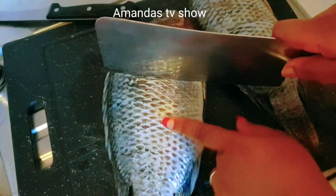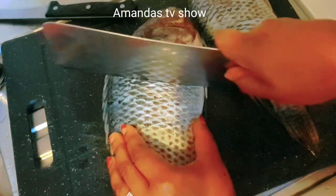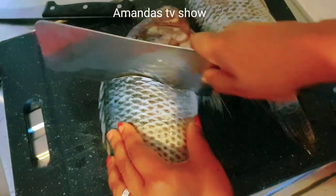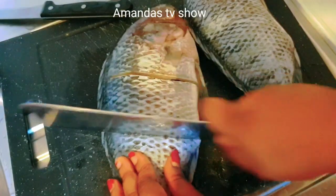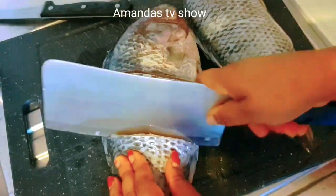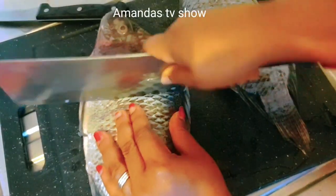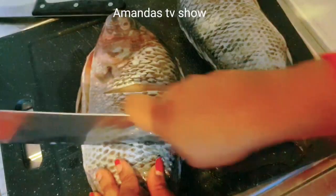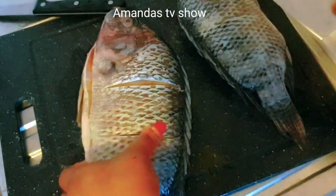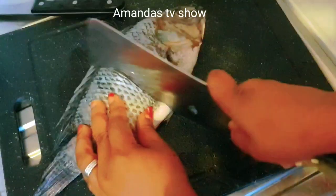Now we are about to slice it, cut it into 3 parts or 2 parts. It depends, it is your choice. If you want to cut it into 2, fine and good. If you want to cut it into 3, even 20, fine and good. It's good to cut it so that you can add your ingredients inside it.